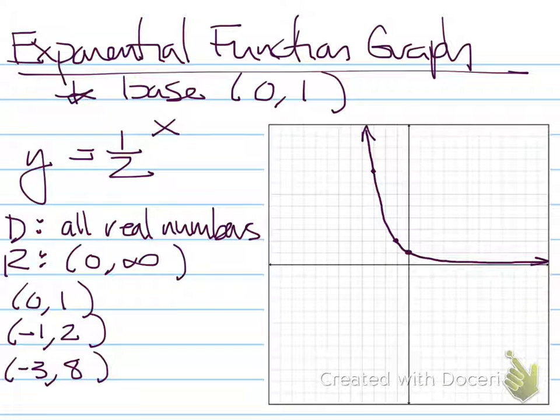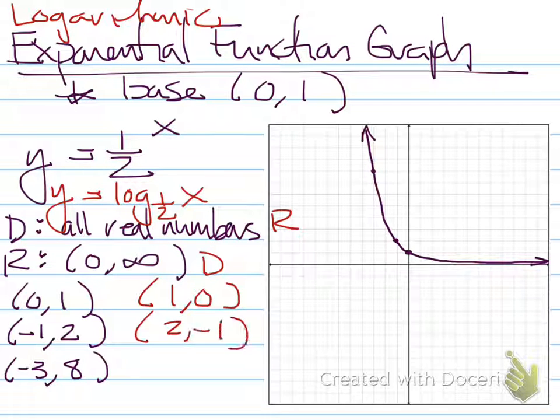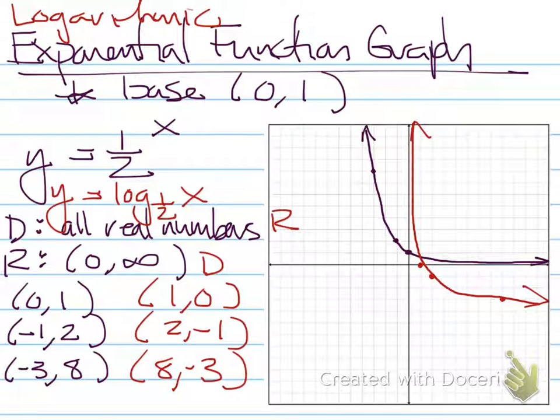We graph those coordinates. You can see that the graph looks a little bit different than the graph whenever we have an exponential function with a base of 1 or greater. And if we take a look at the logarithmic comparison, we have y equals log base 1/2 of x. Again, the range and the domains will be flip-flopped. The x and y coordinates will be interchanged. And when we graph those coordinates, it is still a mirror image across the identity function.